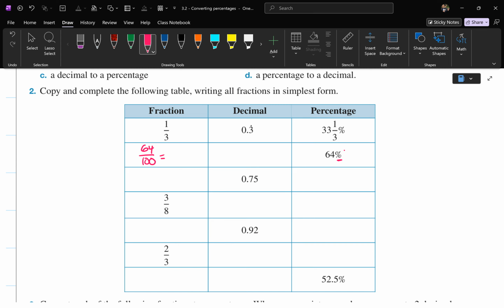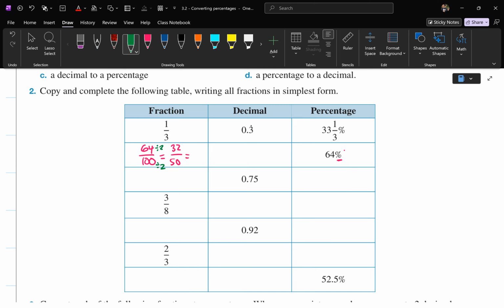Now, from here, you can type it on your calculator and it can simplify it for you. You can also try to find a common factor, meaning what number fits into 64 and 100. One of the first things I noticed is that they're both even numbers. So one of the easiest ways is to keep halving until it gets really small. If I divide 64 by 2 and I divide 100 by 2, then half of 64 is now 32 and this is now 50.